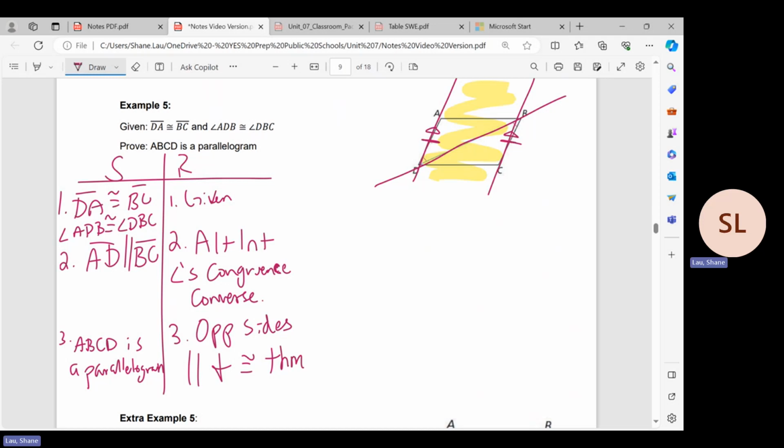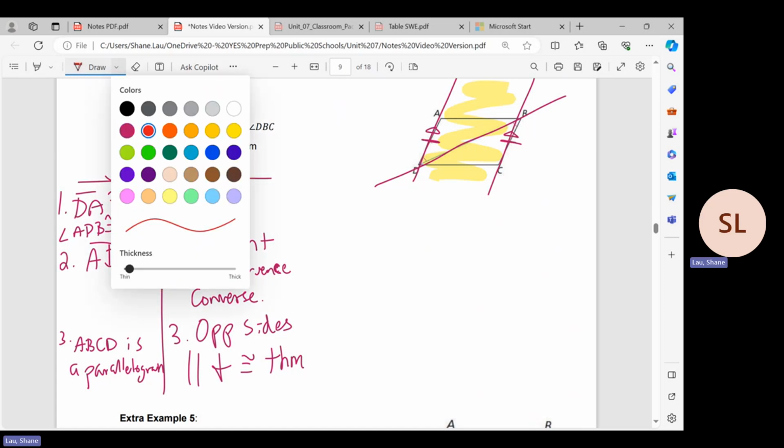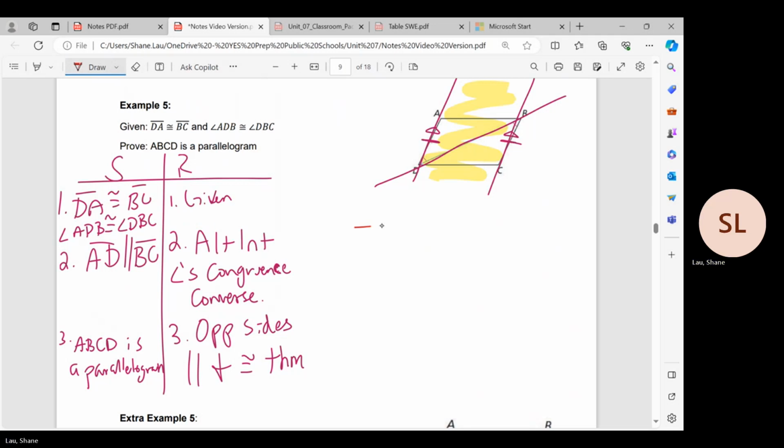But this is not the only way to solve this, and I'll show you the other way as well. It has 5 steps to it, so it's going to take a little bit more time. But if you don't understand this proof method, potentially you can use this other one I'm about to show you. But if you can't understand either one of them, you've got to try to understand one of them. It's only going to help you. You have to really, really try to understand it. Come to the tutorials, ask me questions.